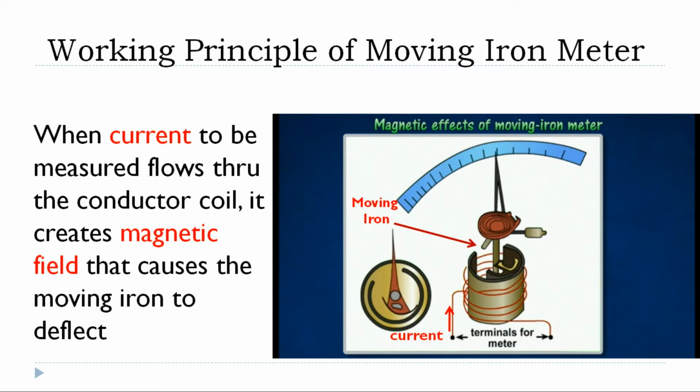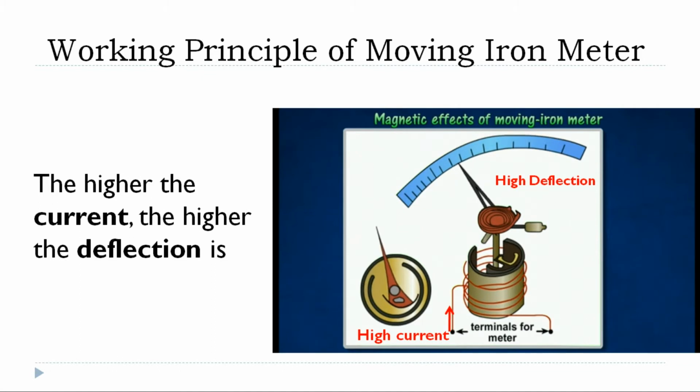Okay, so lahat yan importante. Kung wala si pointer scale, o kahit magkaroon ng magnetic field dyan, sinong gagalaw, di ba? Walang magiging reading din sa output. Vice versa naman, kung wala si moving iron, walang magkikreate ng magnetic field, hindi rin gagalaw si pointer scale. Okay, so madali lang yung working principle niya. Hindi ko na masyadong dinetail pa yung Fleming's right hand rule. Diniscuss ko lang yung basic principle kung paano gumagana si moving iron meter. Of course, pag mas mataas yung kuryenteng dumadaloy dun sa coil natin, mas mataas din yung nakikreate na magnetic field, mas mataas yung deflection. Okay?